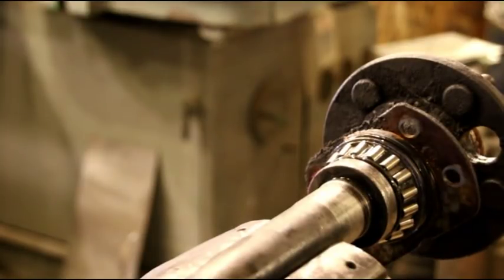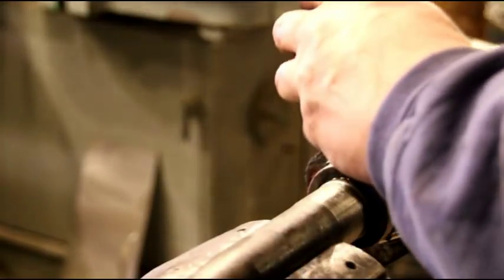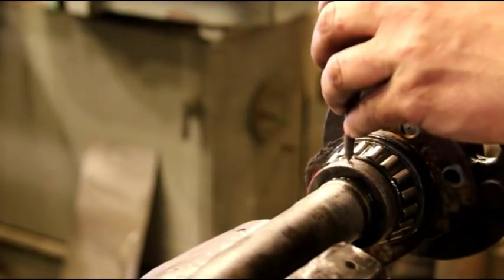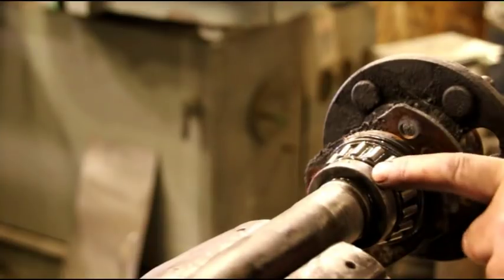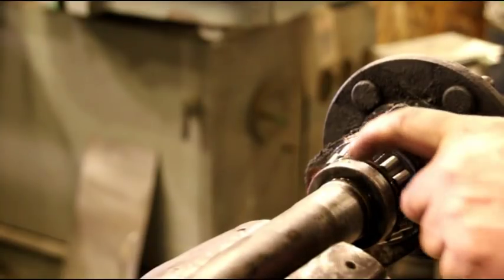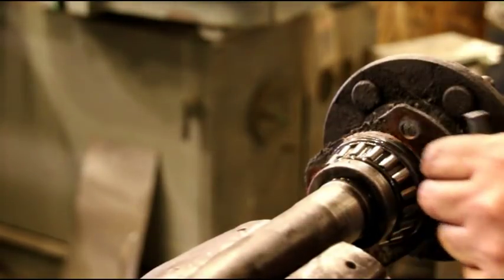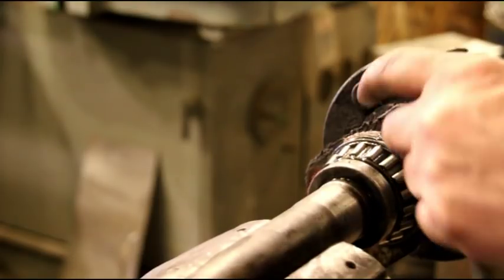Okay guys, when you change the seal on your 44 axle, you got to get this collar off first. So we're going to center punch that. This is not reusable, so this is going to get drilled, and then we're going to split it with a chisel. Then we'll press the bearing off, get the seal off, and then put everything back together in the reverse that we take it apart. And it's kind of a pain.